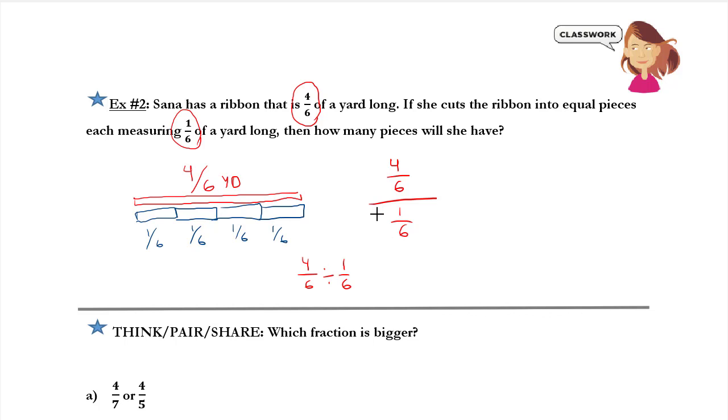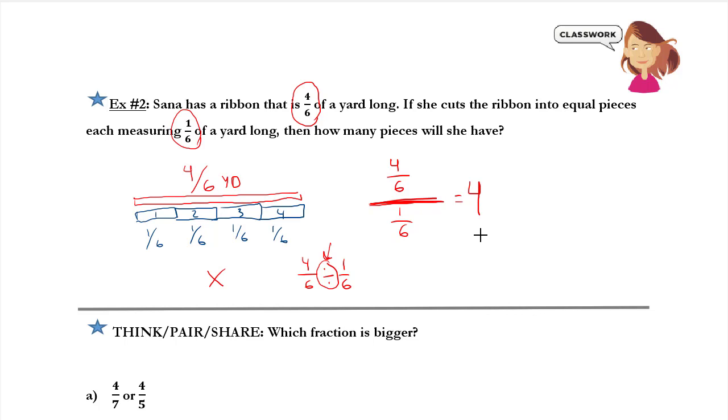In general, when we get into algebra, in the same way that we don't use the x sign to mean multiplication, we also don't really use our division sign as much. I mean, it is used, but in general, we can also just interpret it using this fraction bar. So this fraction bar right here is what we mean when we are trying to divide. So 4/6 divided by 1/6, and we said that that was equal to, well, what was it equal to? It was equal to 1, 2, 3, 4, right? So this is using the measuring model. So this all equals 4.